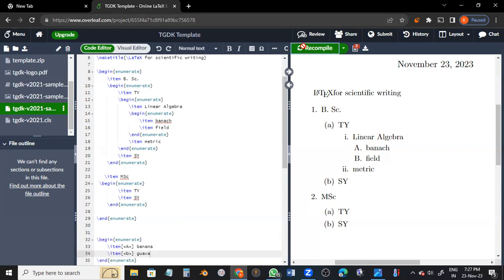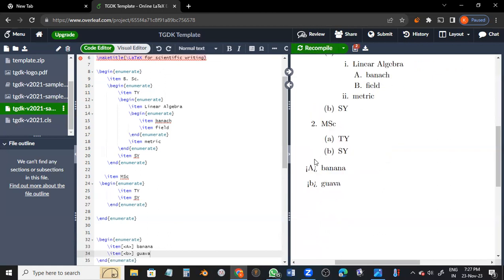So let me compile it and see what do I get. So you're watching, this is angular bracket printed like this. So whatever is there inside the square brackets, accordingly it will be there. So instead of angular bracket, let us have a round bracket. So what is the output? Let us see. You're watching round bracket A. If you don't want any bracket, then what to do? So just remove the bracket. Let us see what happens.